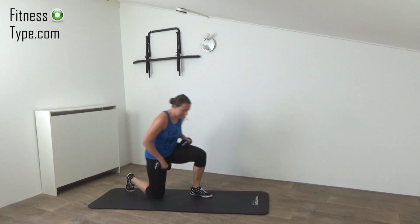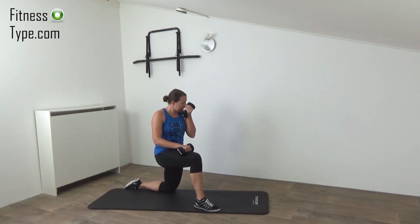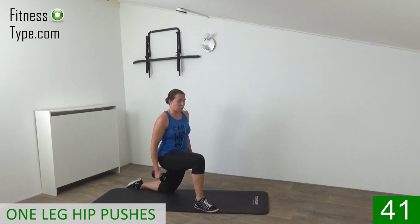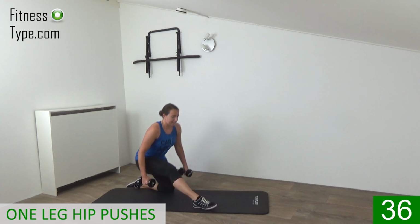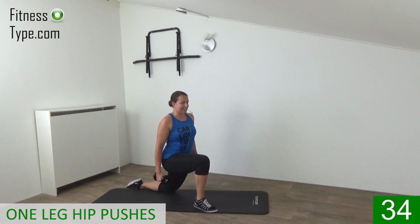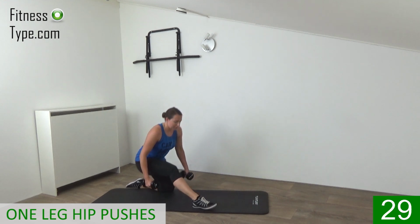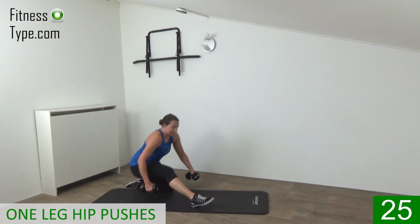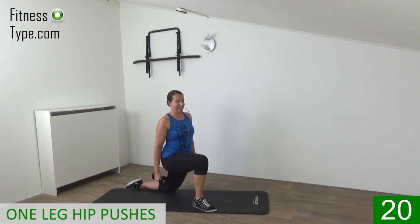What we're going to do is the right knee is up, the left one is on the mat. We're going to lower the butt down and push the hips up. So one leg hip push, come down and up. Squeeze the glute. Down and come up. Down and come up. That's it. Down and up. Squeeze your glutes and up. That's it. Lower down and come up. Sit down and up.